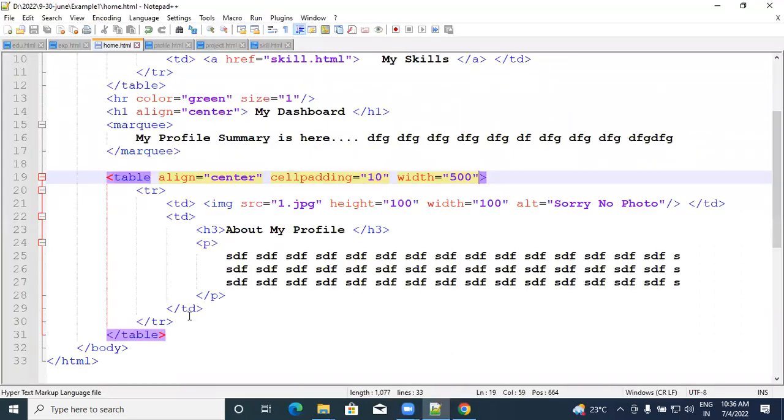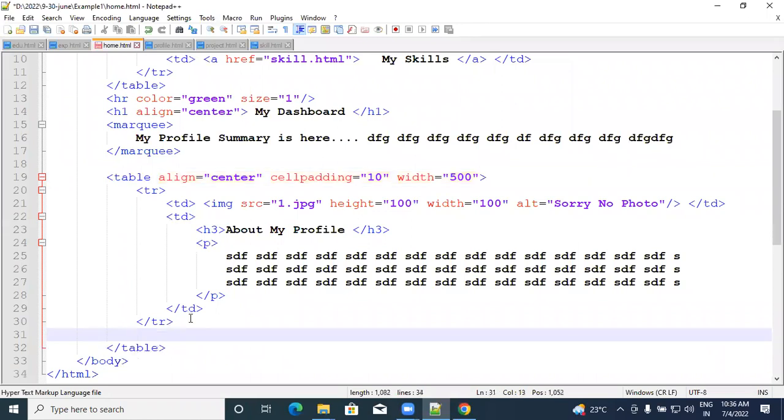Let's come down below. If one TR is working, add one more TR.